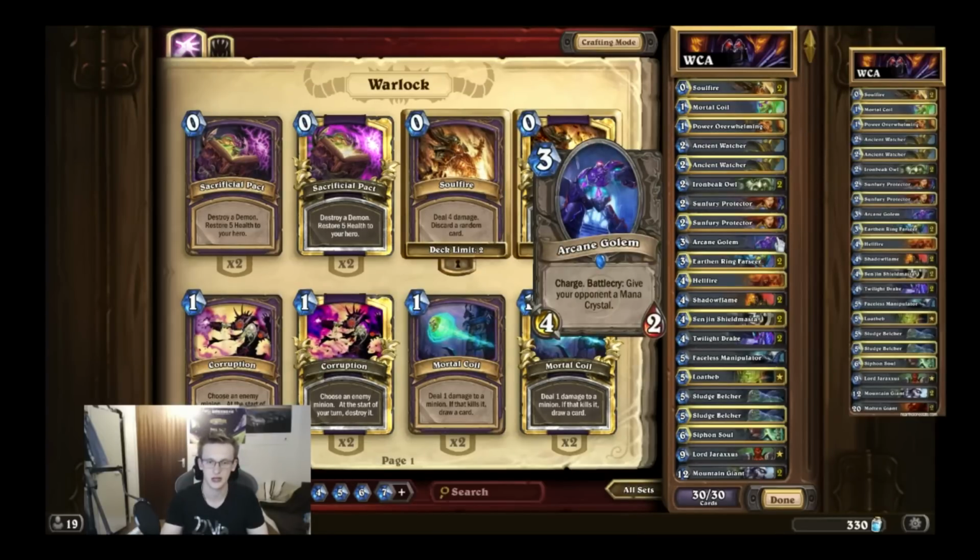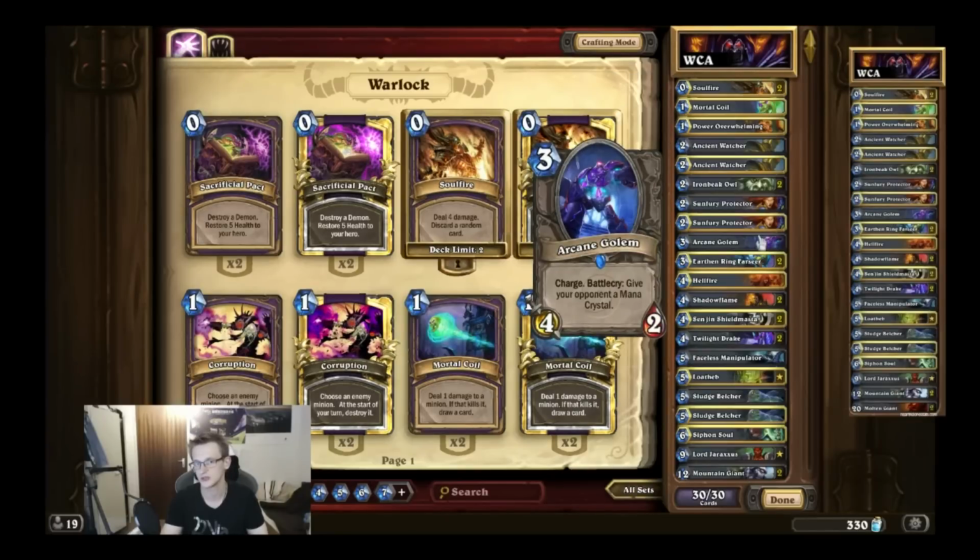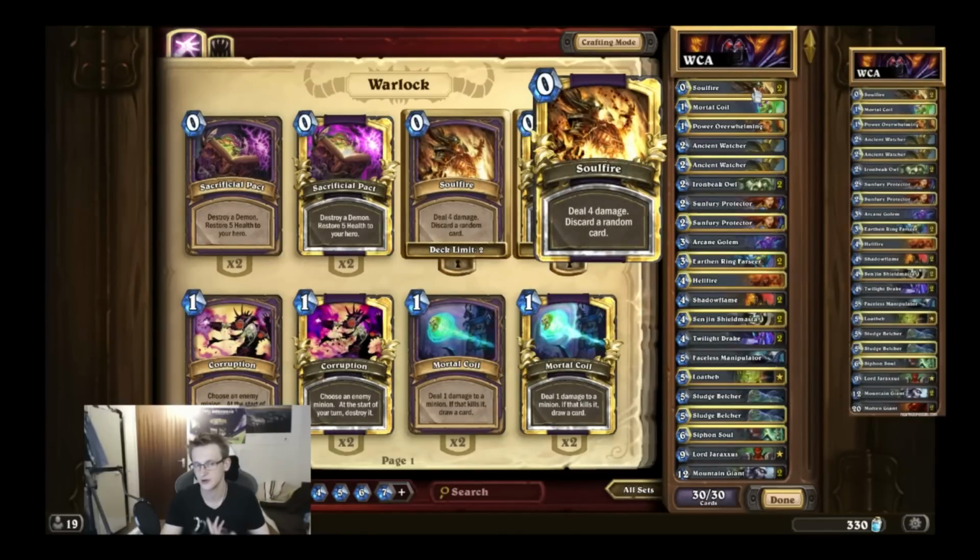Since I play the Arcane Golem in my specific deck, Soulfire is a pretty good card because I use it as burst damage. It's like 4 damage for 0 mana. I play one Mortal Coil just because it's not that good anymore. It used to be very core.